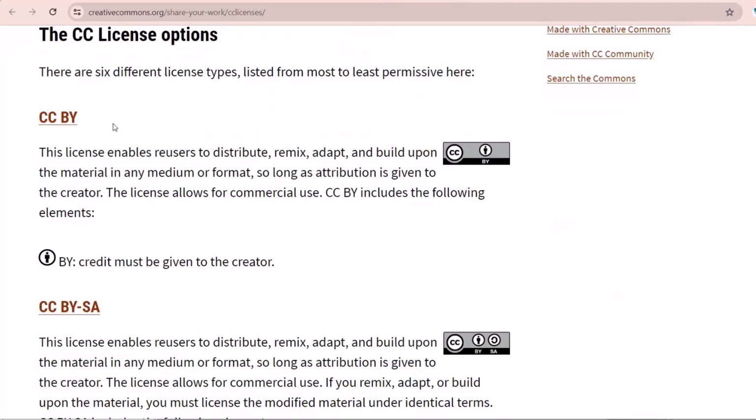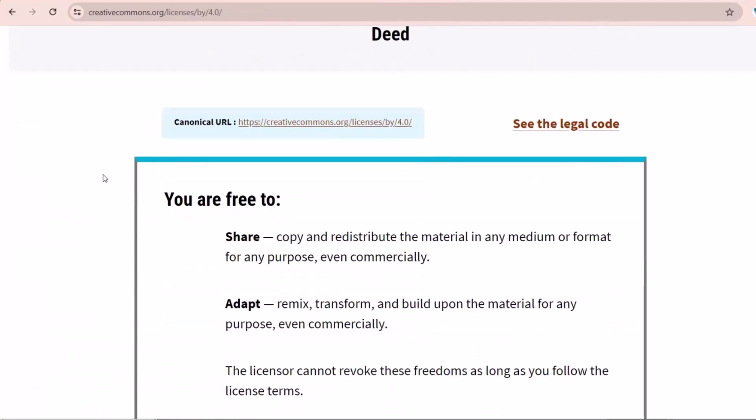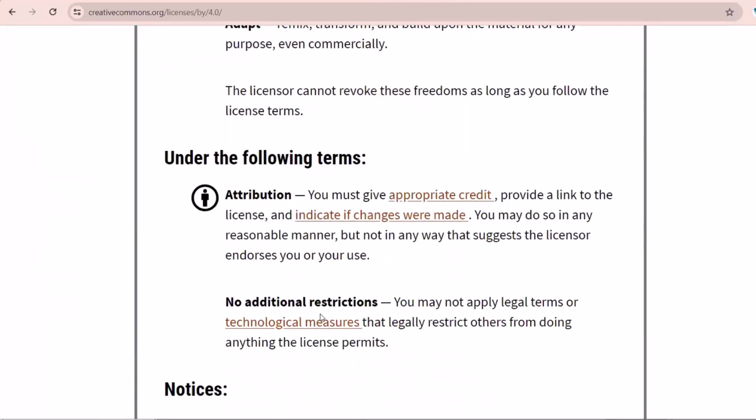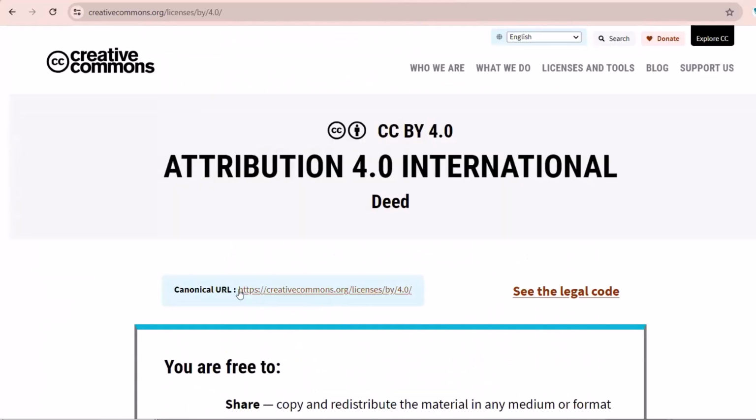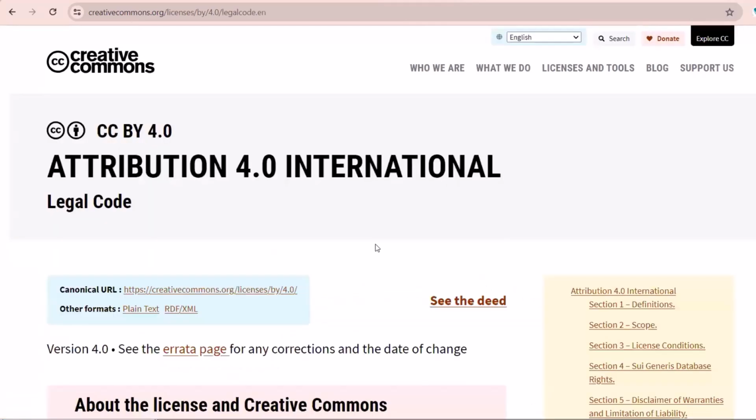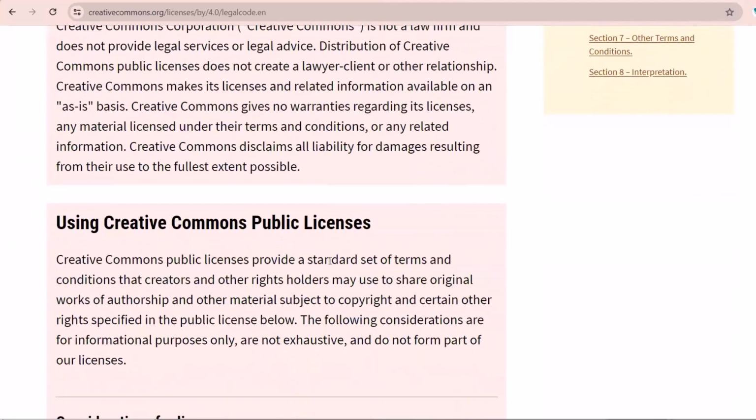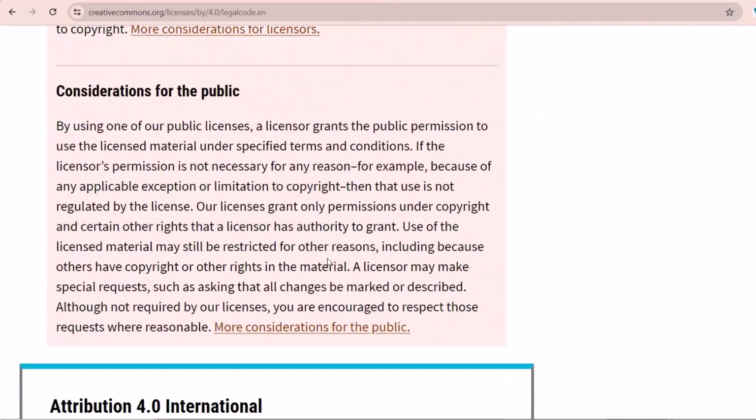So that just means people are allowed to reuse that material as long as they credit where it came from. So they just have to have an attribution to say who that material was originally created by. And so that's the simple language of that license, but I can click on that link and I can get to a more detailed version. And I can link to the actual full legal code if I wished, which will describe in international law what are all of the considerations of that particular license type.